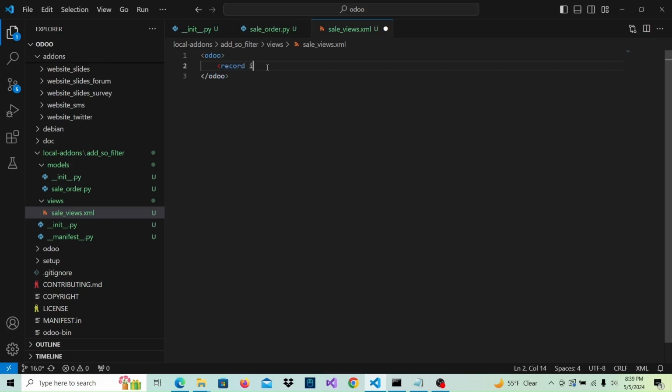So we use the record tag and we give it any ID that we want. Sale order form, add filter, and we use model here, UI view.